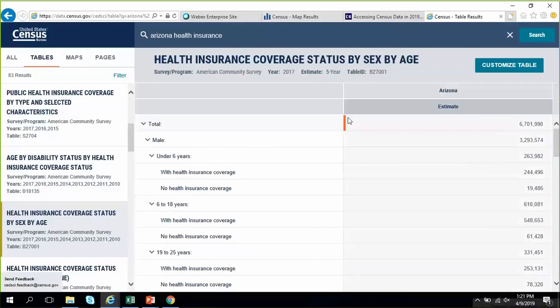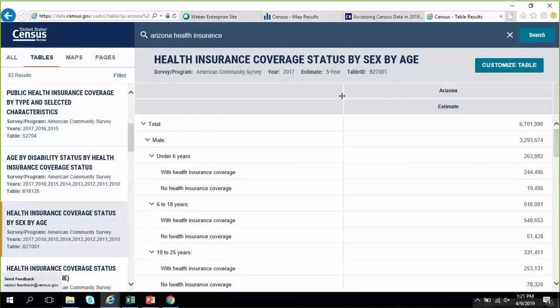A couple things to point out that are new with this. With the refresh we pushed live, you have these orange bars here underneath tables, as well as on the left-hand side with some nice shading behind it. So you have a much clearer view as to where you are navigation-wise in the website. With the refresh on the top, we also have the table title, health insurance coverage status by sex, by age. For the first time with the table title, you can see the year that estimate belongs to, as a default 2017, and also whether it comes from the 1-year or 5-year ACS estimates.